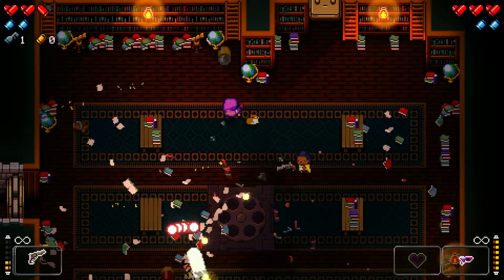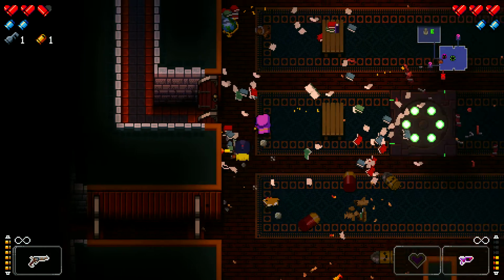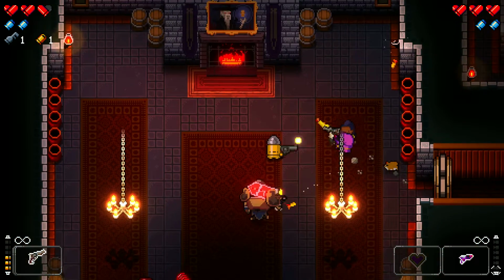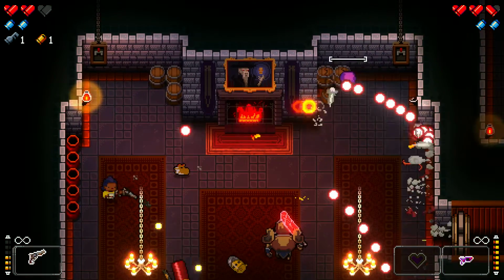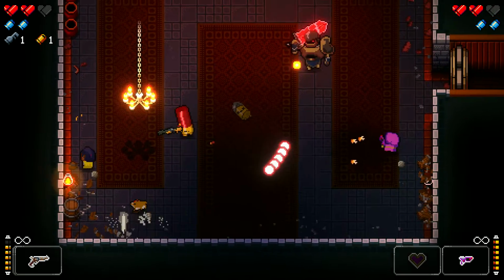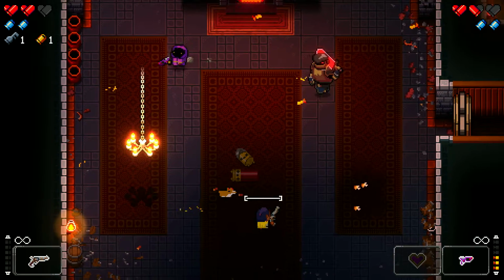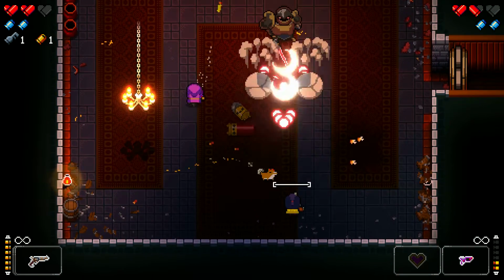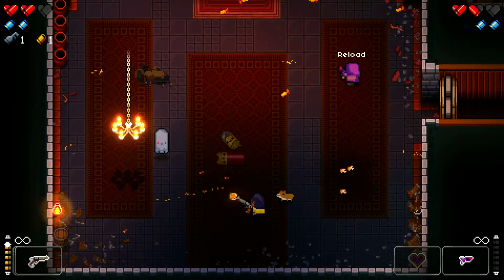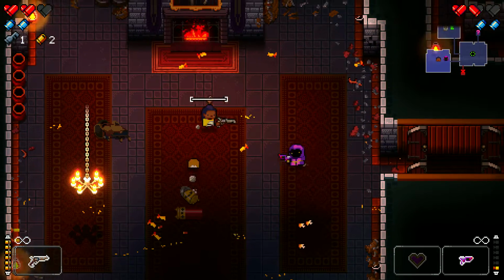Oh god, I can't shoot. Oh, shit. You just went there. Yeah. I was like, what are you doing? Over here. I know what I'm doing! Are you going after me? Oh god. I hate this guy. Wow, you barely dodged that. I know.